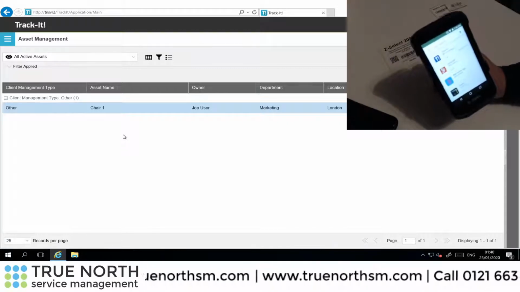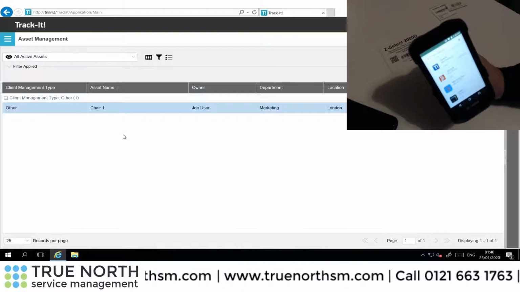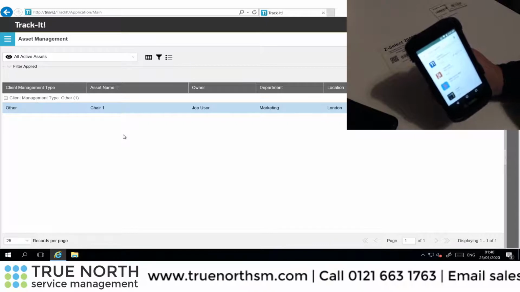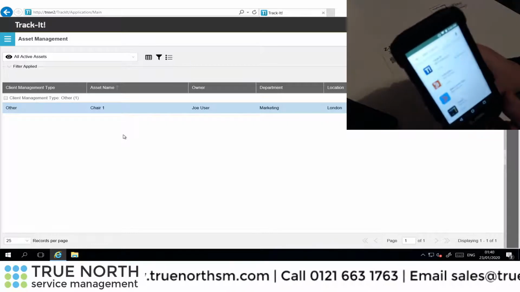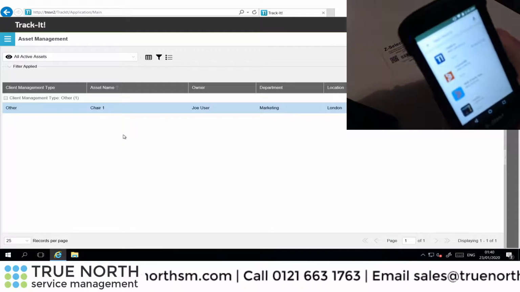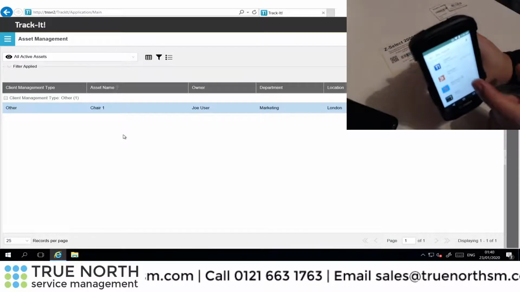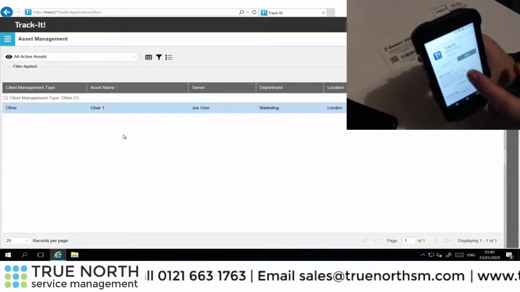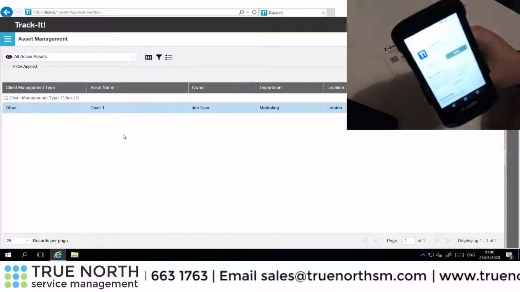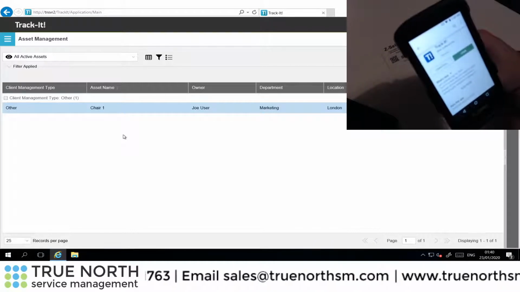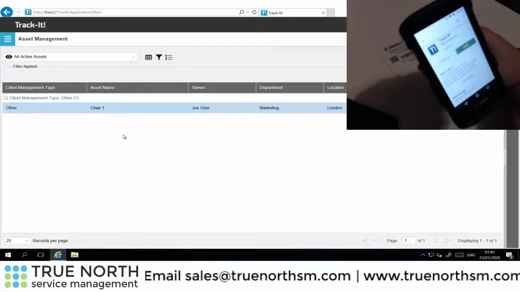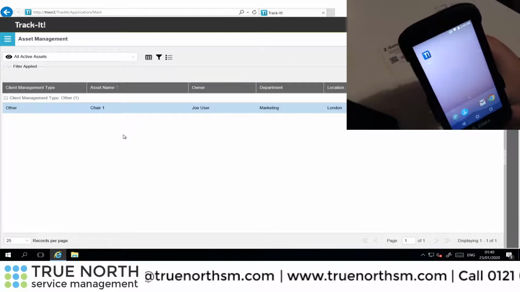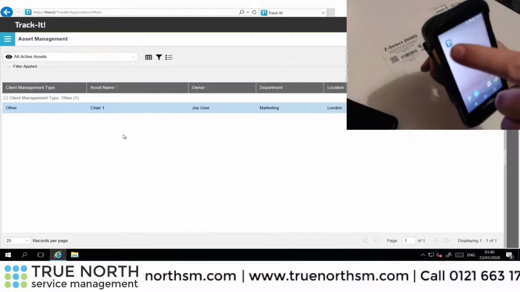So again, if you are on an iPhone, you go into the App Store, and that will download the app for your iOS. And if it is an Android, then you go to the Play Store, type in BMC, and you get all of those apps returned. If I click into there, it gives me all the information, rate the app, etc., and then you get the install. Obviously, I've installed that. That's why it's just giving me the option of uninstall or open. So let me just close that off. And now on my screen, I have the Trackit app.